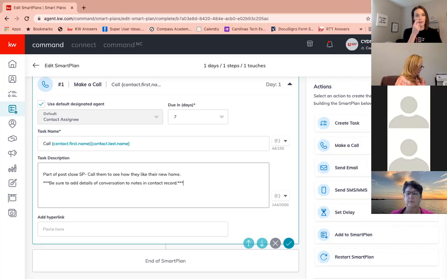So the task is going to come up and it's going to say call and then the contact's name. And in that description, it's going to say, this is part of the post-close smart plan. Call them to see how they like their new home. And then I put stars because I want to say, be sure to add details of conversation to notes in contact record. And I might even say, add them to monthly neighbor merger.